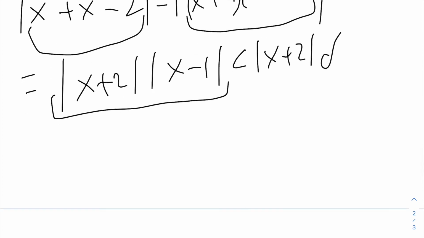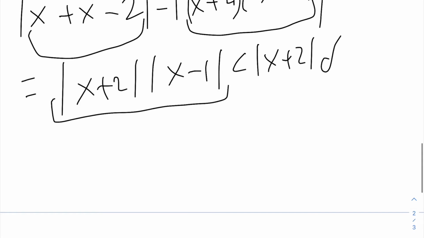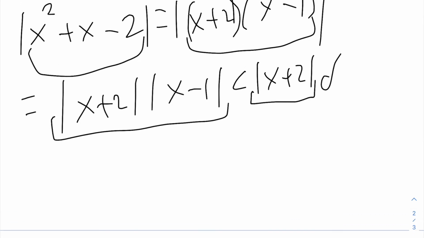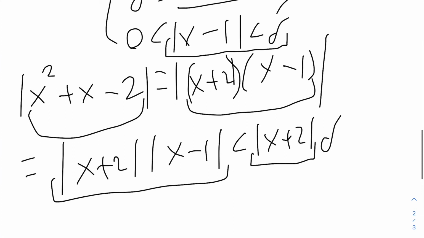Okay, so now we need to get rid of all references to x, because x is not going to be a constant value. Delta is really the delta window that encapsulates all the x values we're going to use, so we don't want it to be in terms of x. It wouldn't make sense really. So thus we would want to find a way to cancel this out, to replace this with a constant.